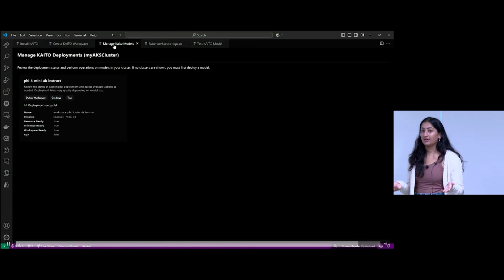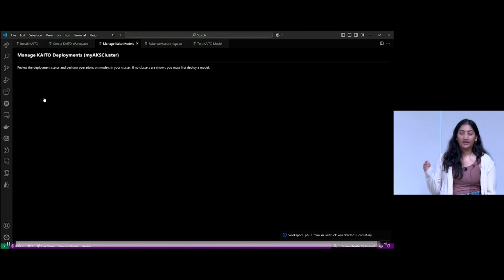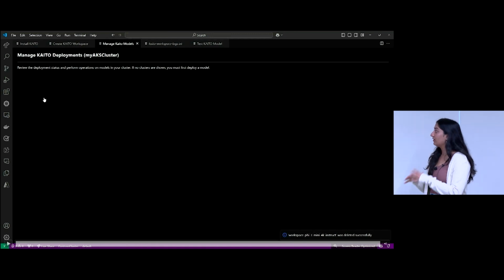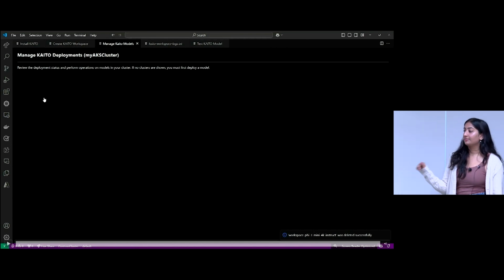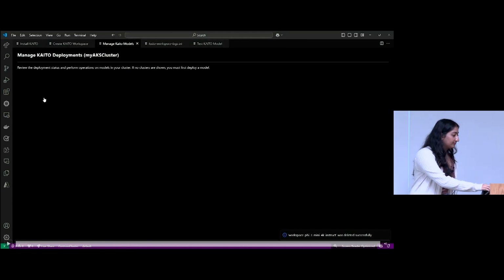So let's say that for your AI workload deployment, you want to look into the logs. If there's any issues that have happened along the way, you can track the pod deployment status, and then delete your workspace that has housed all of the resources that have been deployed as part of this workload, so that you don't have any idle costs incurring on your cluster, and that's all shown here in VS Code.